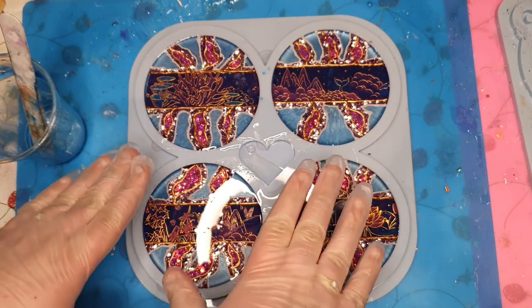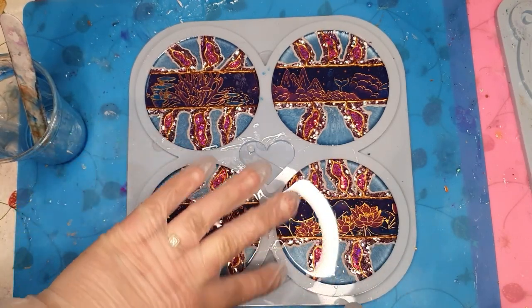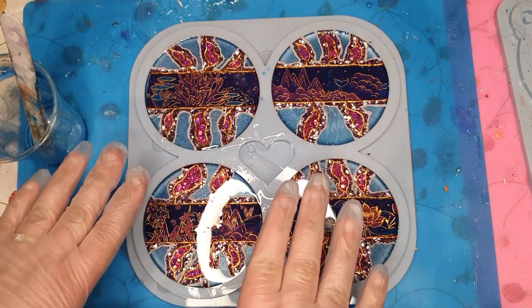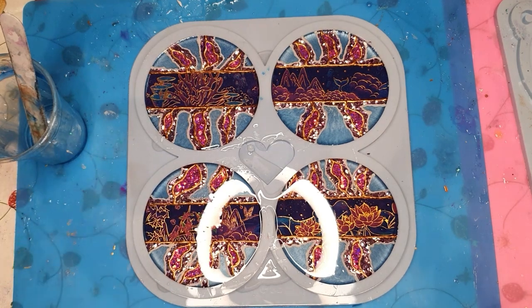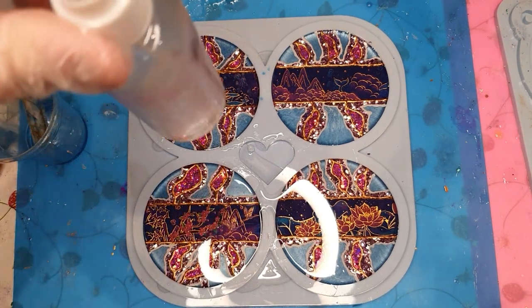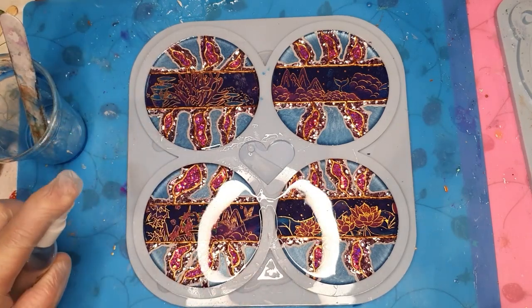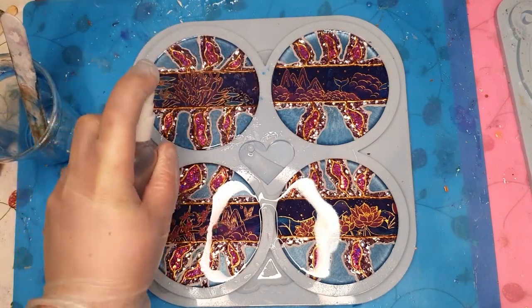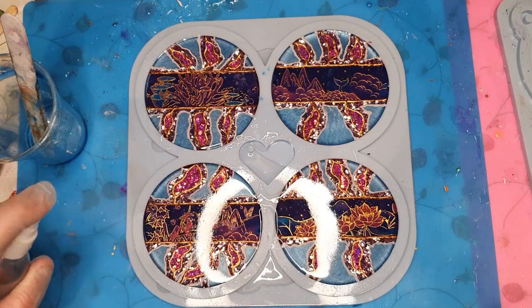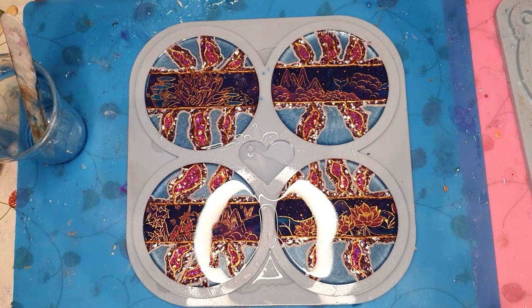Now I will take off every bit that I've overspilled, and then I will leave this to dry until tomorrow. But first, I will use my alcohol spray, isopropyl alcohol, and just pop the bubbles. Just like that. And now I will leave it until tomorrow, and then I will demold tomorrow.